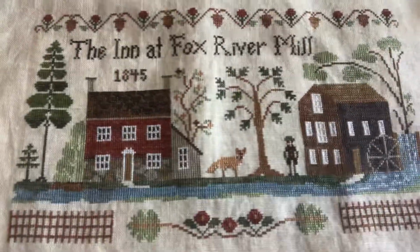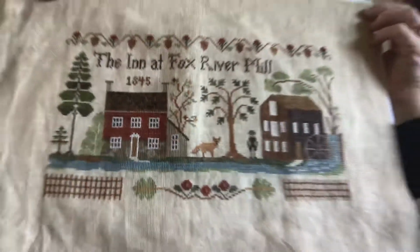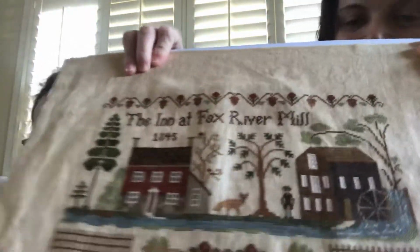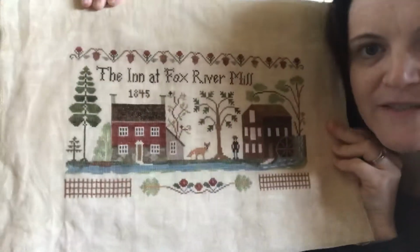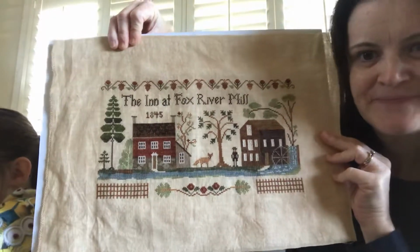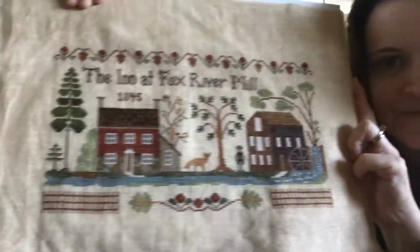I really love it. I love the colours. I think the colours are really beautiful in this. Ooh. And of course I love the fox. It's your favourite animal. It took me longer than I was expecting. It's a reasonably big piece. I don't know, I love everything about this. I think it's beautiful. And I'm looking forward to getting this one framed, but I want to finish maybe one other piece and then take it in together to get it framed. So you'll have to stay tuned to see how I get that framed.